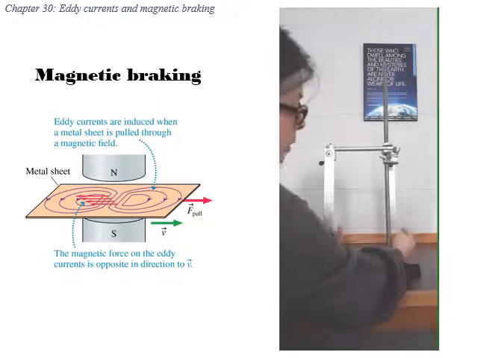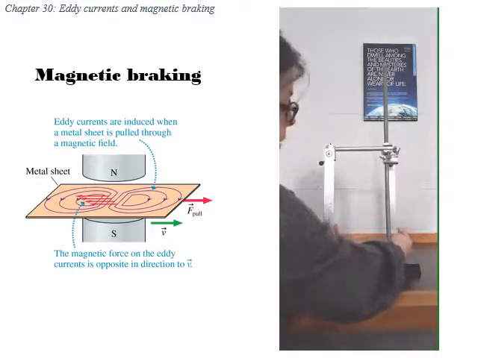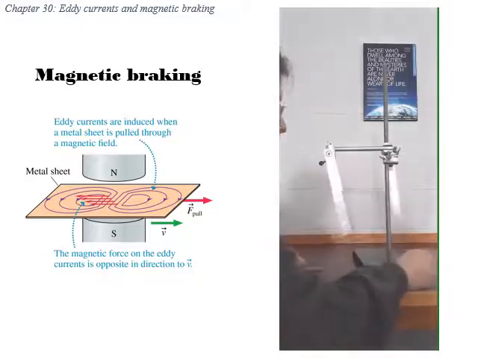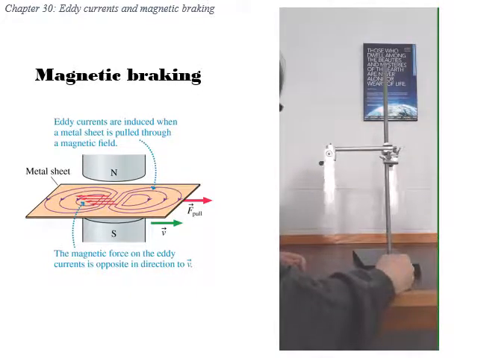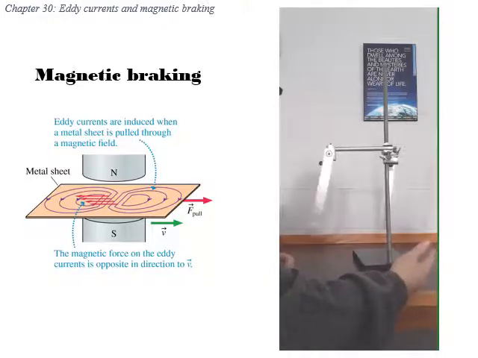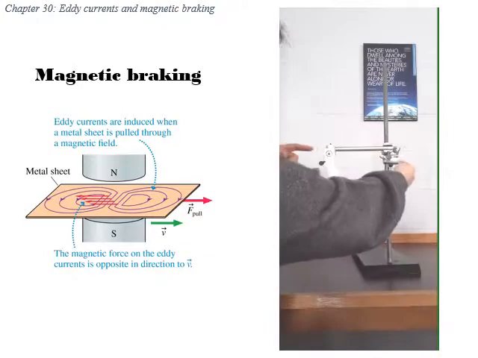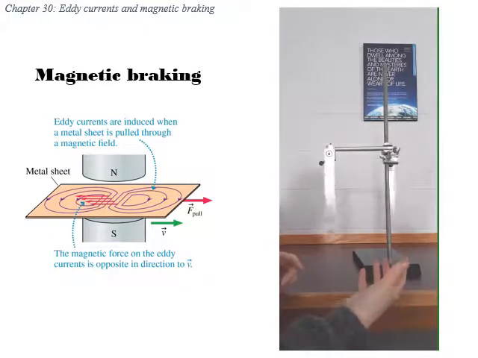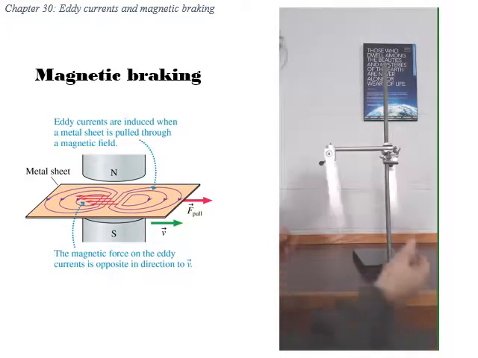So what I have here are two bars hinged on a rod. If I just perturb them to the side a little bit and let them go, you see that they swing back and forth pretty freely. They should have exactly the same periods. There's a tiny bit of friction at the top that's different between them, so it's not exactly the same period. But they both swing pretty freely.